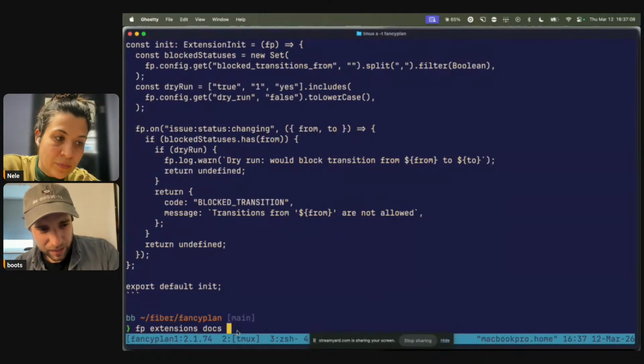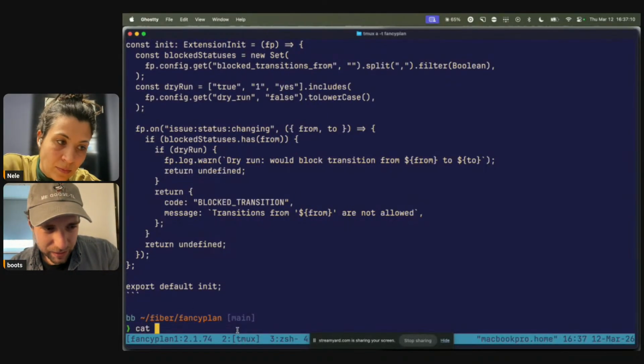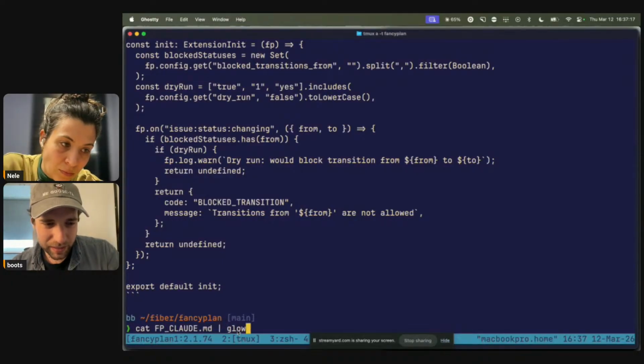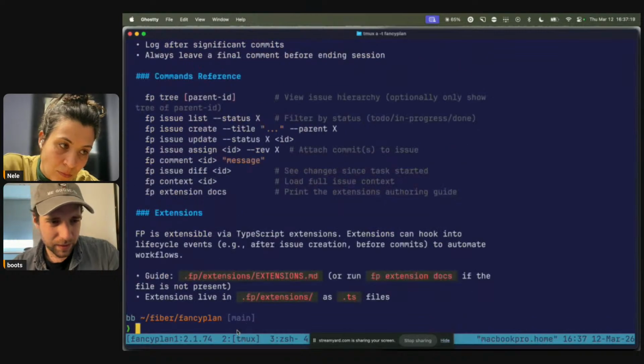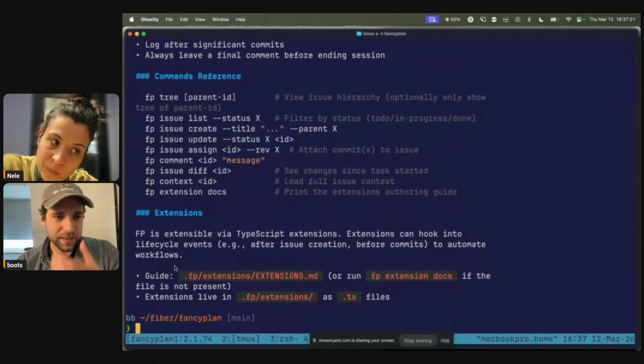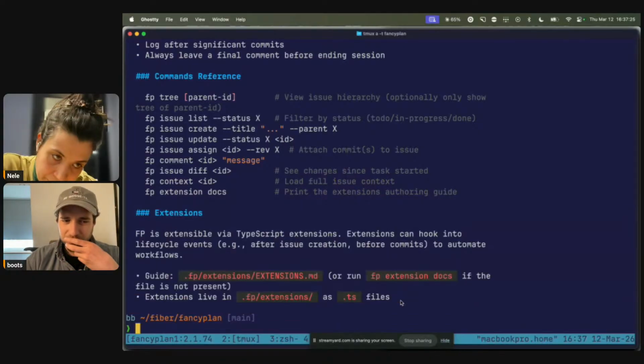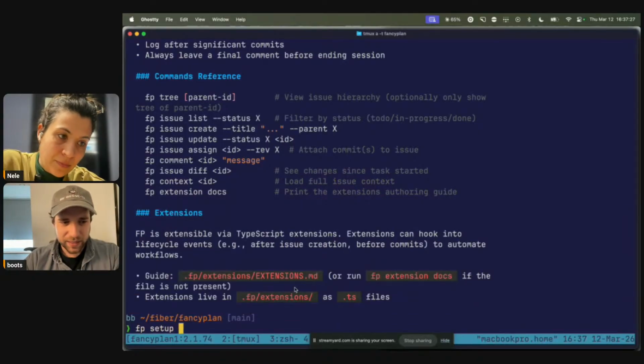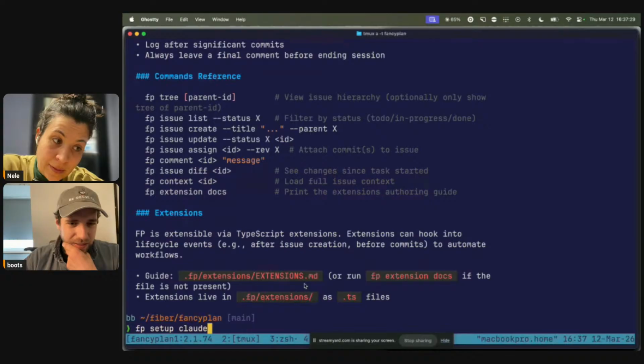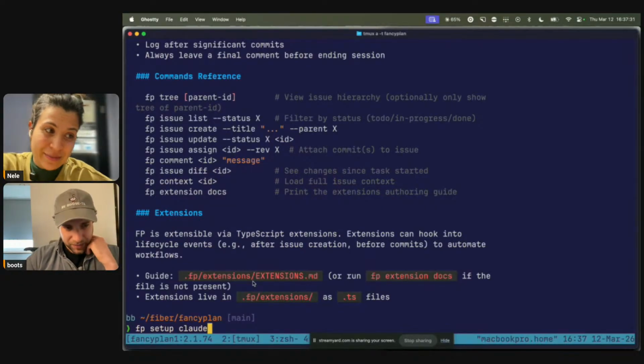So that too is, let me see here. This might be an old version that doesn't have this. That should also be in, is it Glow? Yeah. Yes, inside of the FP Claude that we put into the repo when you run FP setup Claude.